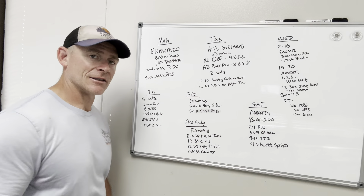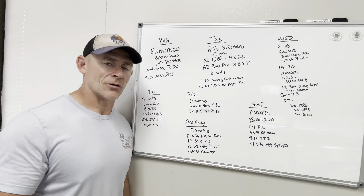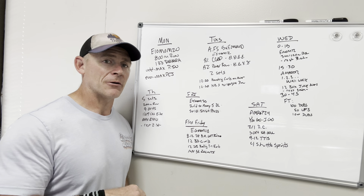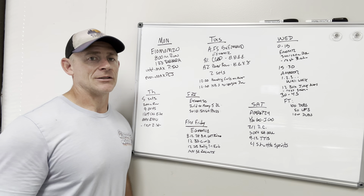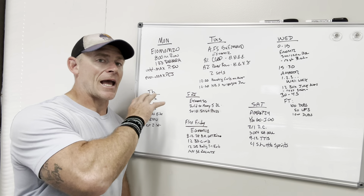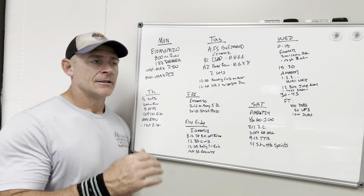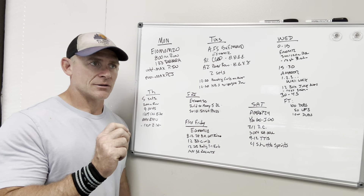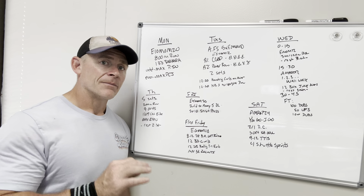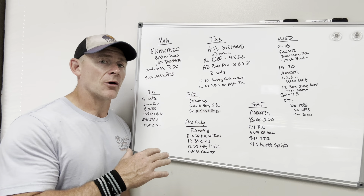Starting off with today — this is a tough one. Every 10 minutes for 20 minutes, so two sets. You start each one with an 800-meter run, then you're doing one round of Barbara, and then max power snatches the first round. The next round you're doing max clean and jerks. Competitors RX is as written, at 135 and 95 on the barbell. For RX, we've had testers go 15, 20, 25, 30 reps — that seemed to be a perfect progression while keeping the big run in place to give them time on the barbells.